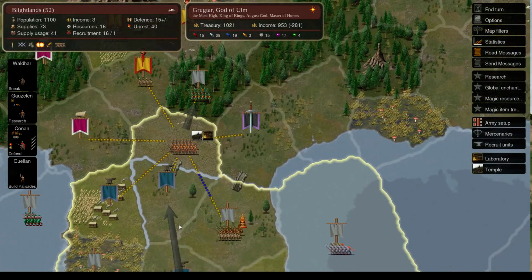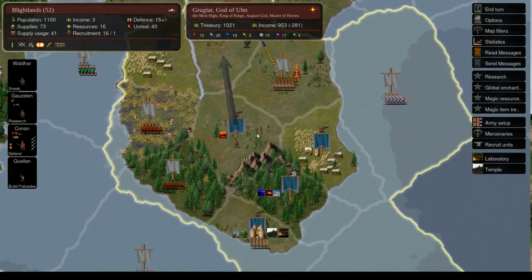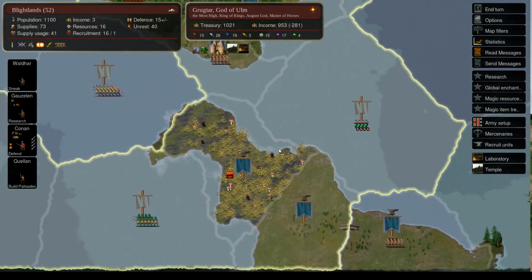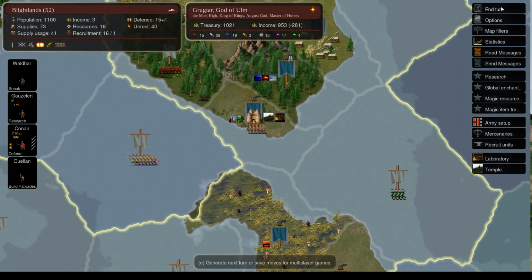So I think we're set. We got our recruitment. We're going to have a big treasury eventually here, it looks like. So let's go ahead and end our turn.